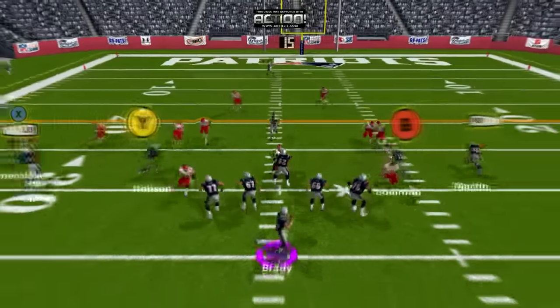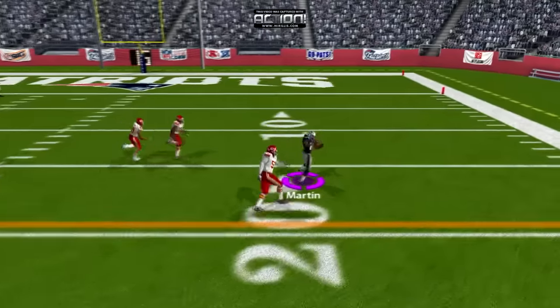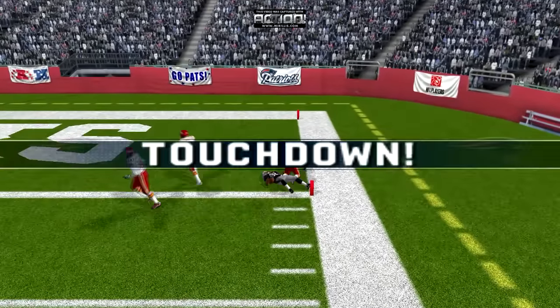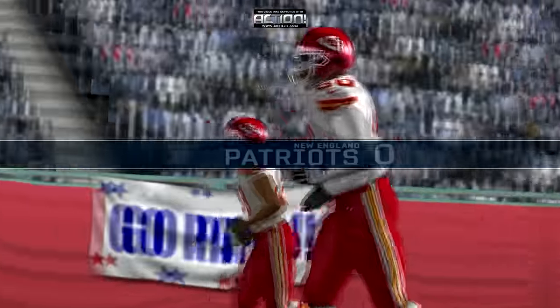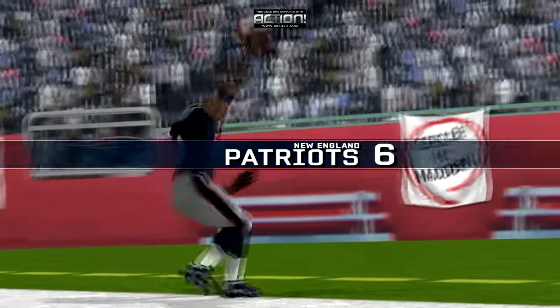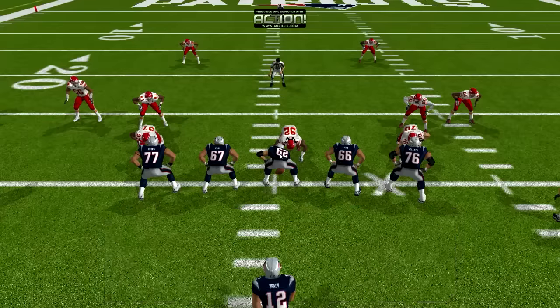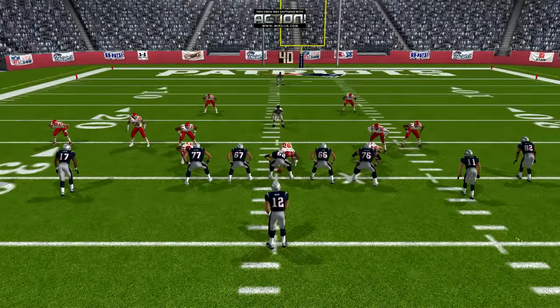And now I have Martin pretty much wide open. There's nobody covering him. So I'm stepping up immediately to pass it. See this? He's wide open. That's just how you can manipulate the defense. I want to see this in Axis football going forward if we can. Of course, you're going to have defenders that are kind of moving around a lot at the line of scrimmage and stuff before the play.